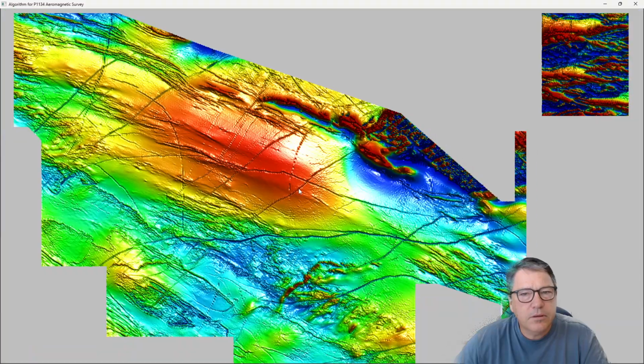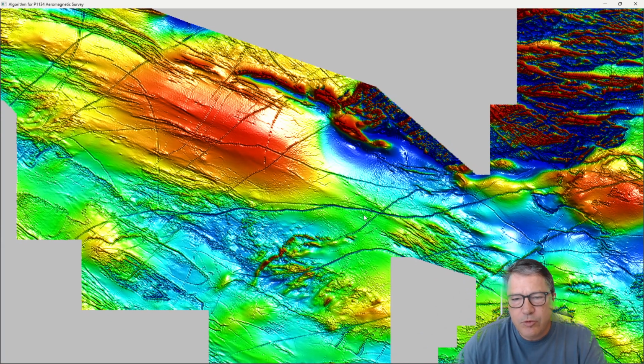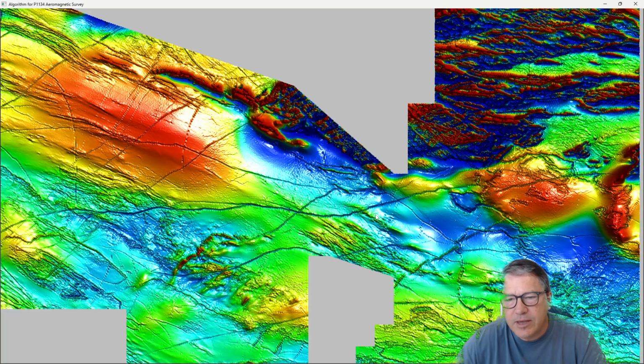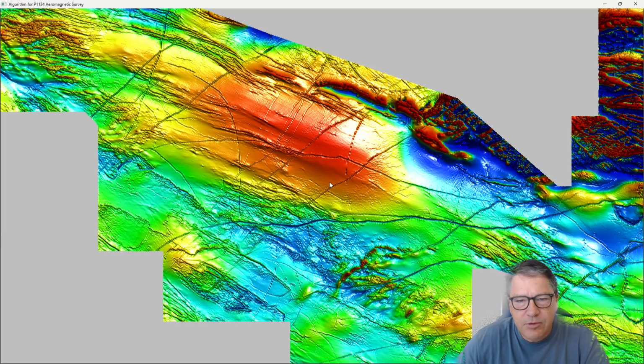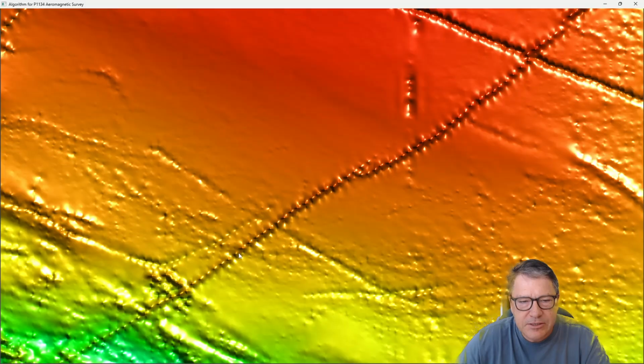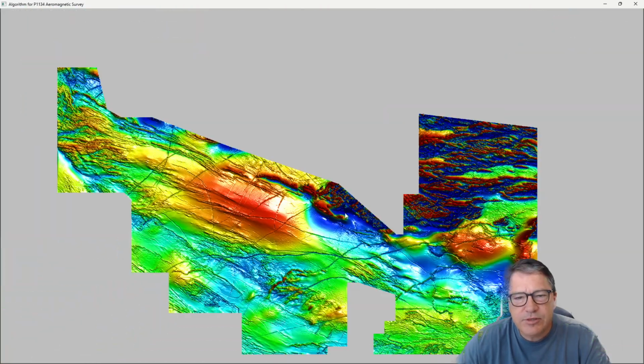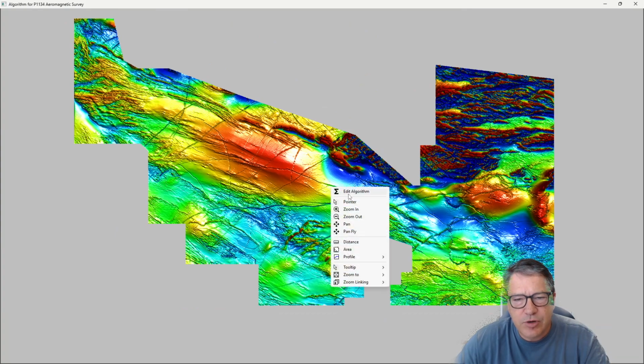And so we're using a lot of intensity scaling here, shadow. So we're seeing all of the information, we're seeing all of the detail, and we're also seeing all of the issues. So you can see with minimum curvature that one of the issues is this pearls on a string effect, this boudinage effect. So each line, remember, is north-south, so we get a data point along each line, and then between the lines it struggles to interpolate across those lines. So there are numerous ways that you can go about to try to improve that situation.